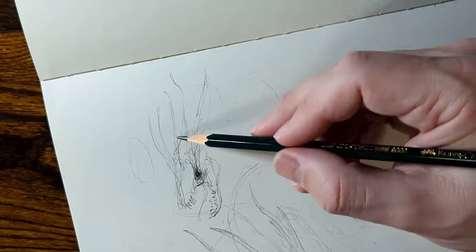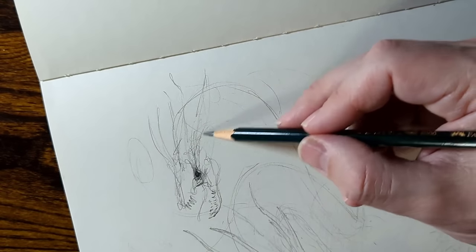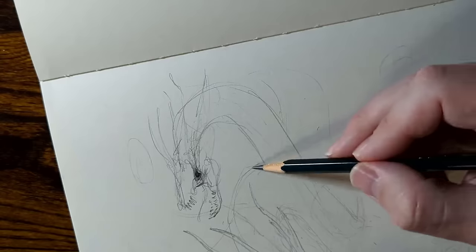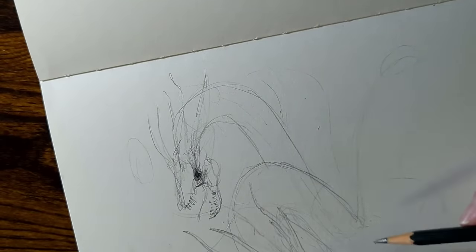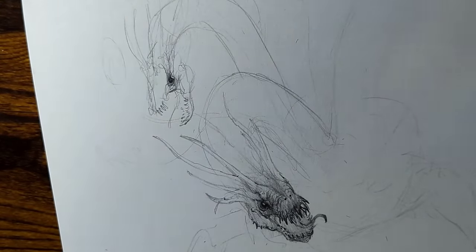Okay, so let's do another part of the neck here. So I really have to think about what I want to do with these body parts. Okay, now I probably will have to zoom out a little bit. Let's see here.